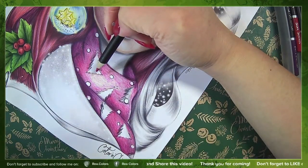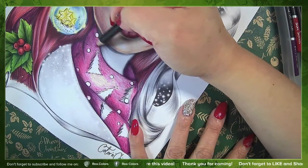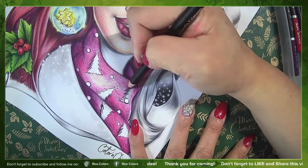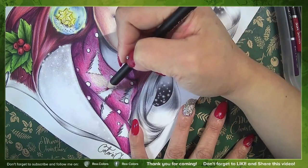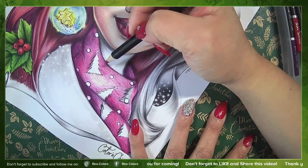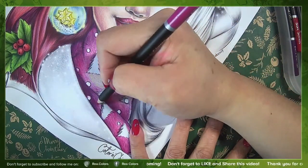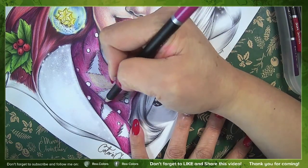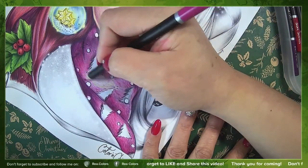I was actually not sure about adult coloring before, but I heard about it and started to look at videos on what adult coloring is all about, and I saw some blogs saying that adult coloring really helped them a lot with their anxieties, their depressions, and all of that. So maybe that's the time that I would try doing this.